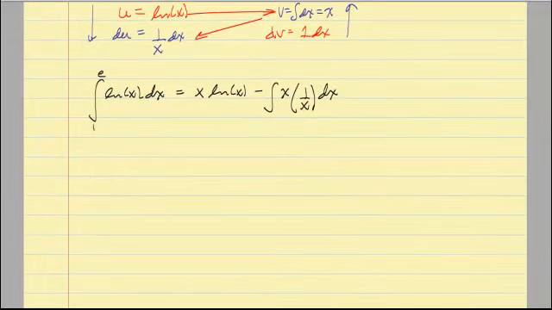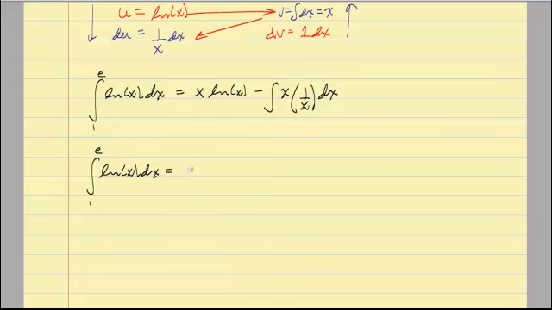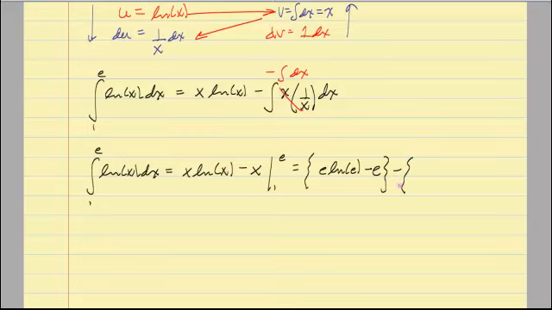And of course we have a little bit more room to do some work here. Integral from 1 to e of ln of x dx is equal to x ln of x. These cancel, the x's cancel, and this just boils down to minus the integral of dx. Well, minus the integral of dx is just going to be minus x. Now I do not have a plus c on this one because here I need to evaluate from 1 to e. So when I evaluate, remember you always do upper minus lower. So we'll plug in our e first. I have e ln of e minus e for my upper, minus my lower would be 1 ln of 1 minus 1.